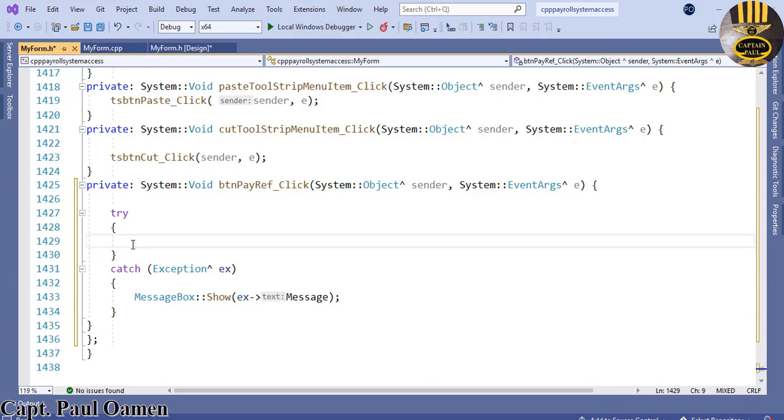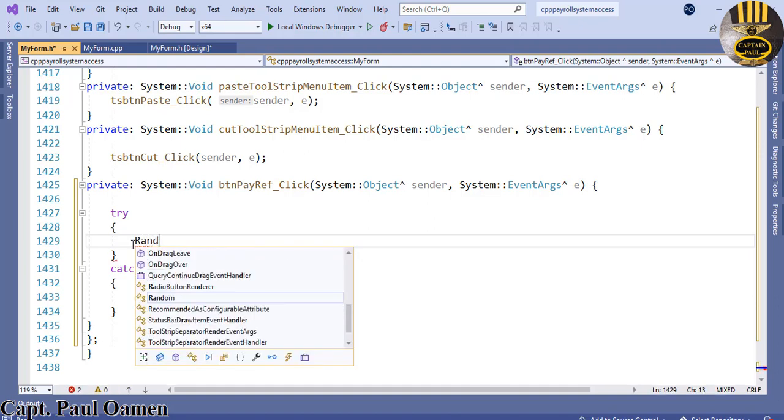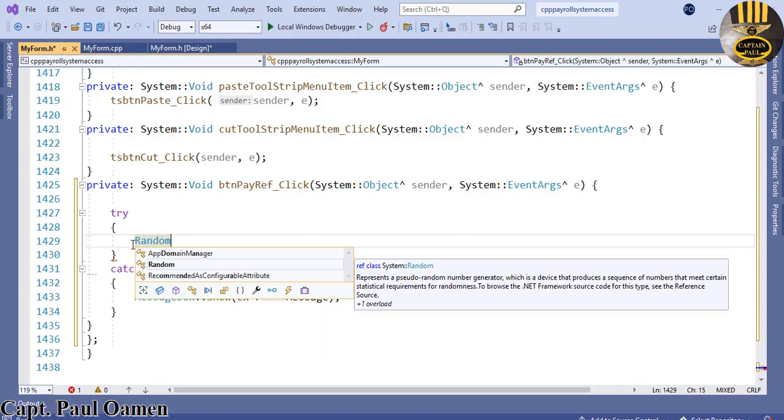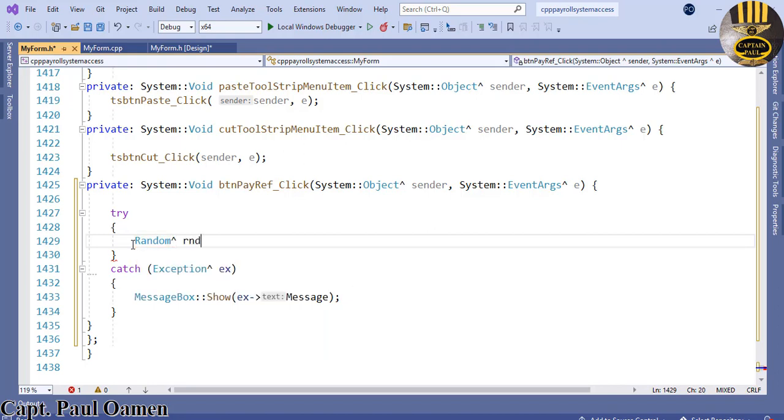What I'm wanting there is for the system to generate a random reference number for me. So I'm going to start by using this random function here. Then I'll just say refer to the random variable or instance that is created, then garbage new, and that is going to be random, enter parenthesis there.